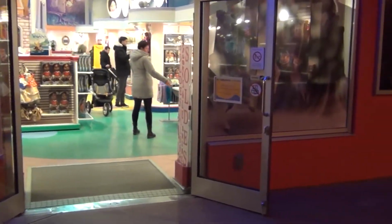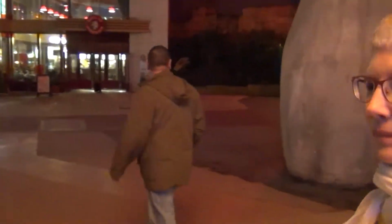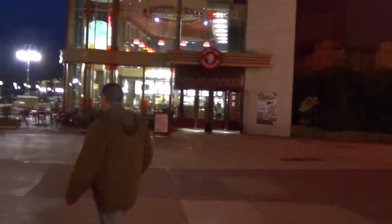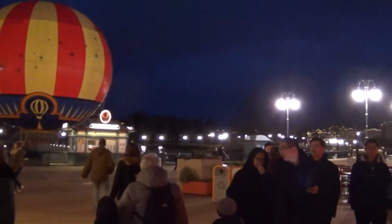And then as you go on past this point, you'll be heading more towards Lake Buena Vista, which is our lake that the three big hotels surround. And there's a couple restaurants down here. We check them out. We've got Cafe Mickey on one side and an Earl of Sandwich off to the right. Now that Cafe Mickey has been character dining for a really long time, super popular. As you can see, there's a line out the door, but that's going to be going away at the end of March 2017, and I don't know quite what they're going to do with that place. So it looks like Earl of Sandwich is going to be a good bet.